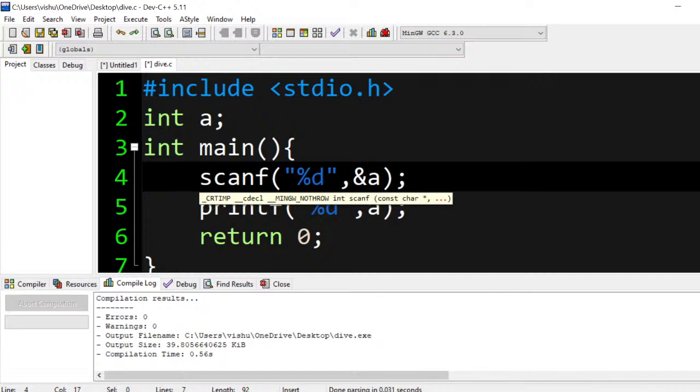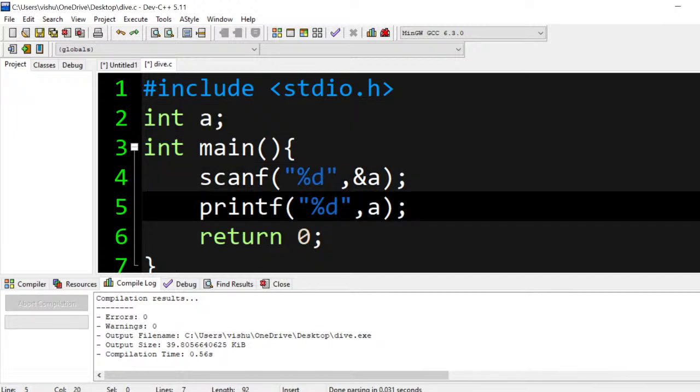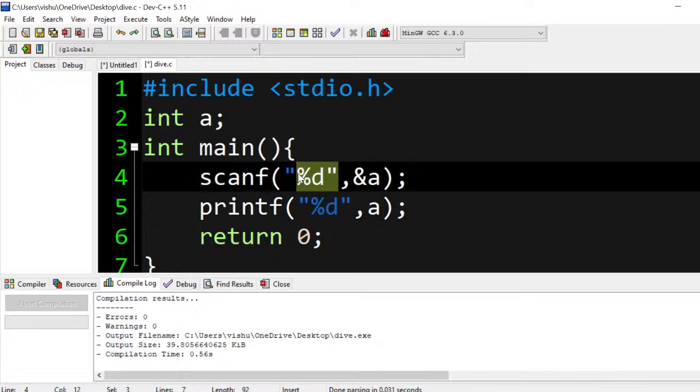For example, if somebody wants to post a letter, they will write the address. If you get any package from Amazon or Flipkart, they take the address. They don't take the name directly. They have to store it there, so we have to point towards the memory. Then we can place that input in the memory.